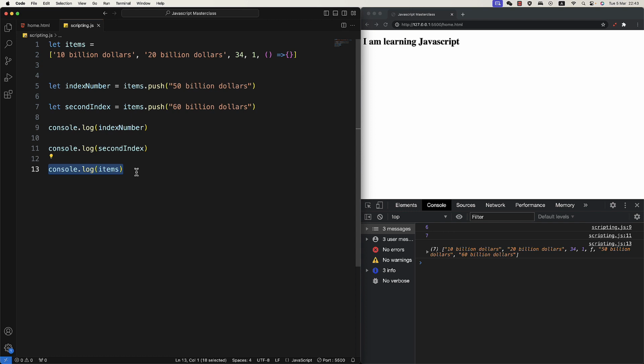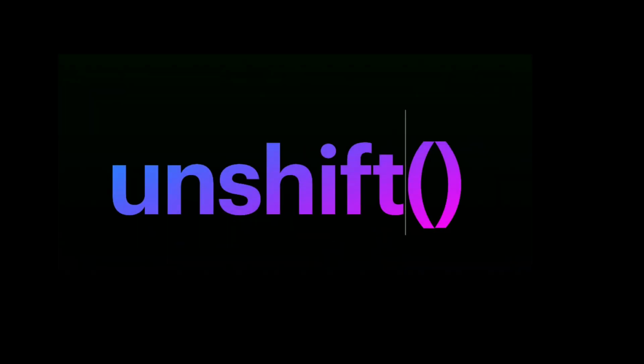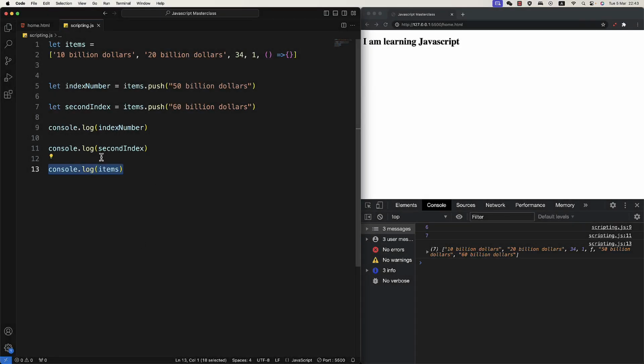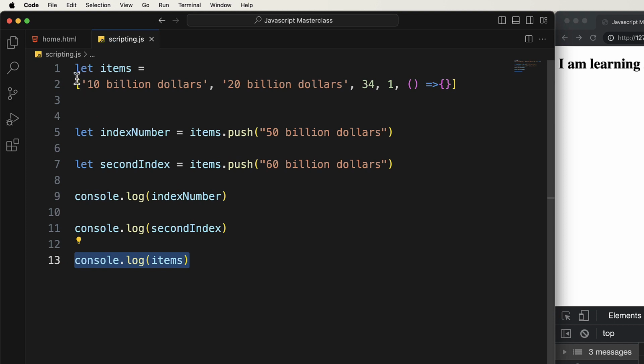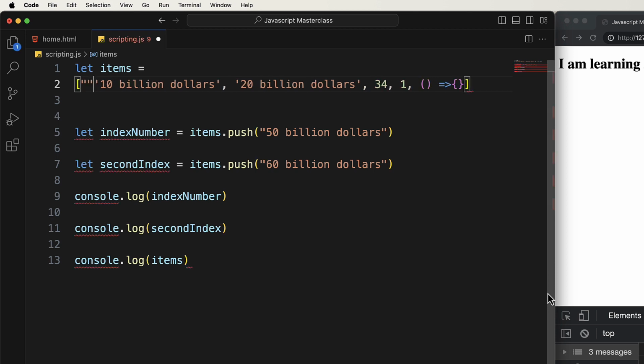Now, the next thing we're going to look at is how to add an item to the beginning of the array using the unshift function. If we wanted to add an item to the beginning of the array, how do we do it? First of all, we can come right here and add that particular item. Let's say we wanted to add something like a frog. So I'm going to write another string right here and say a frog, and of course, separate it with a comma.